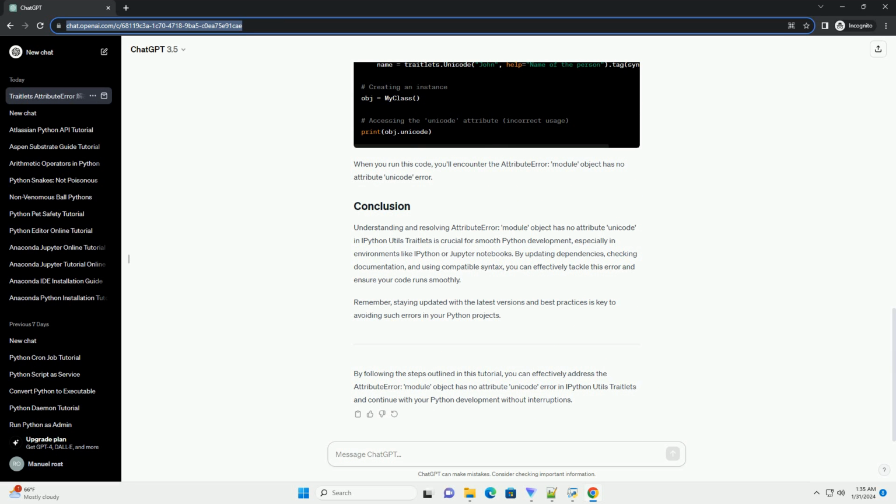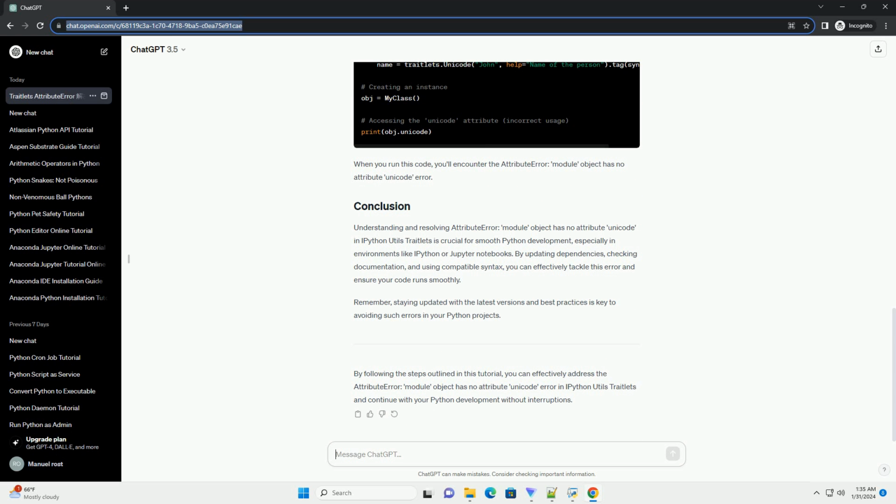To resolve this error, you can take several approaches. Update dependencies: ensure that your IPython and Traitlets packages are up to date. Sometimes, updating to the latest versions can resolve compatibility issues and deprecated functionalities. Check documentation: refer to the official documentation of the version you're using.